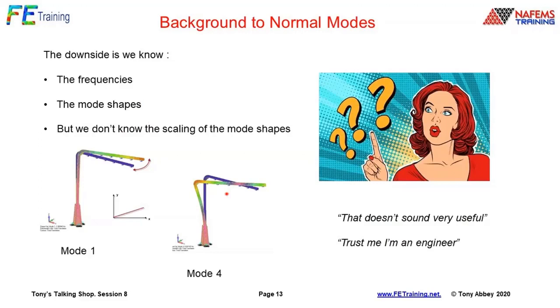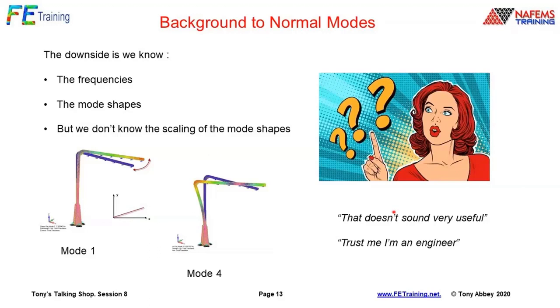It's just a shape. I gave a kind of dummy presentation to my wife a few years ago, and she didn't really know much of the theory. She's not an engineer. And I mentioned this in my presentation. She said, "I've got a question. Well, what's the point of a normal mode analysis if you don't know what the deflections are?" This isn't my wife. I won't make any further comment on that picture, but she said to me, basically, that doesn't sound very useful. So I replied to her as I normally do, well, trust me, I'm an engineer.